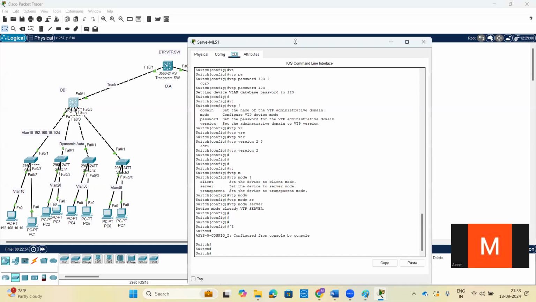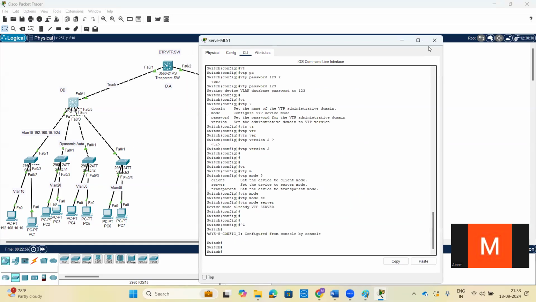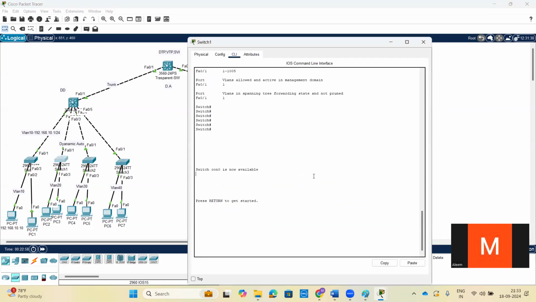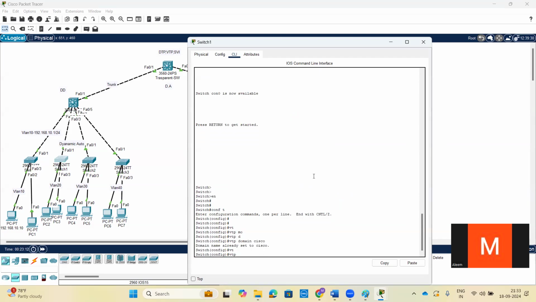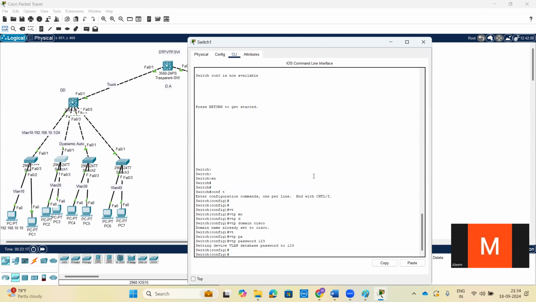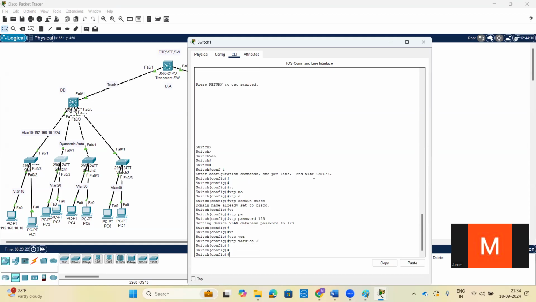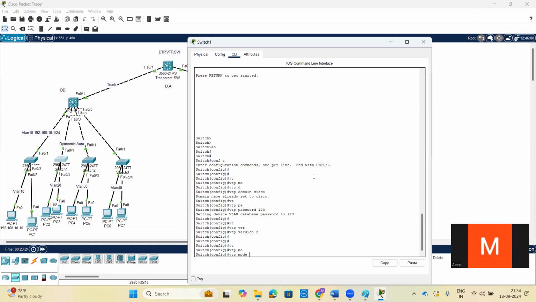So these all are the client switches, right? So enable. What we'll do is copy and paste the information. Before that, I will create the domain name as Cisco, and VTP password is 123, and VTP version is 2, and VTP mode is client.